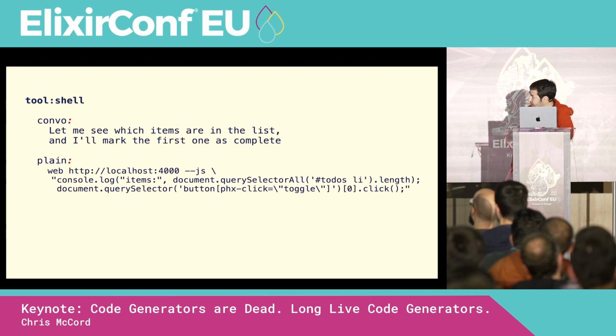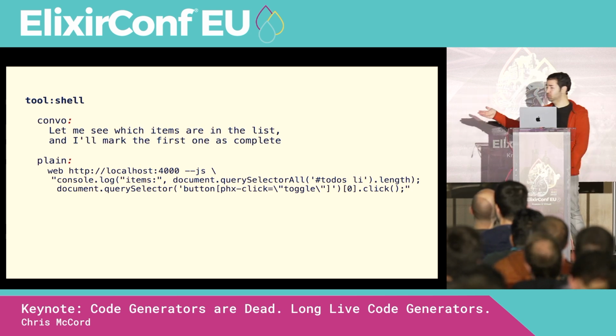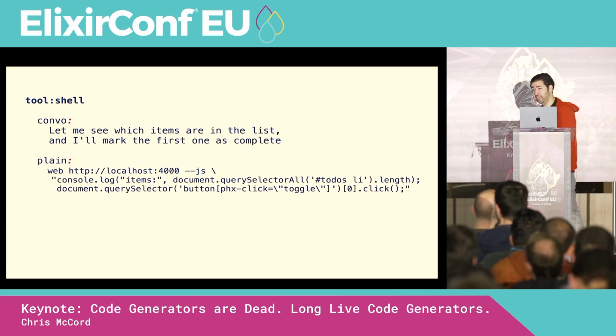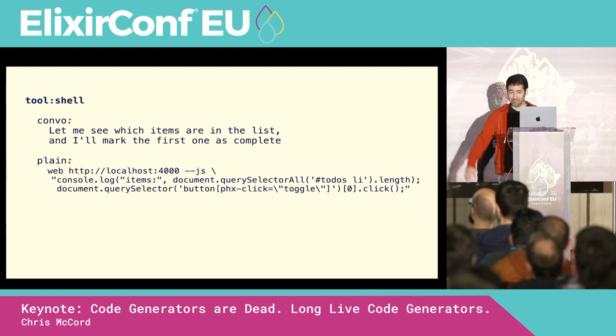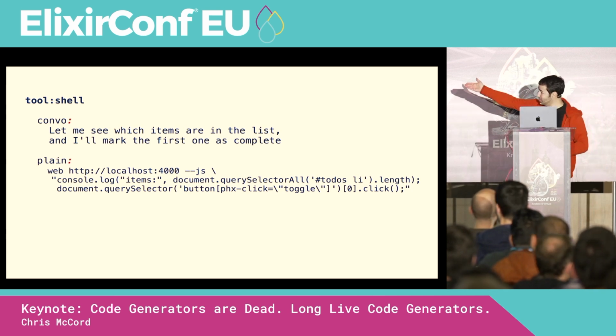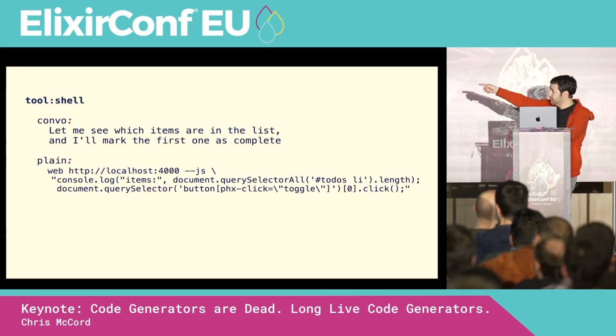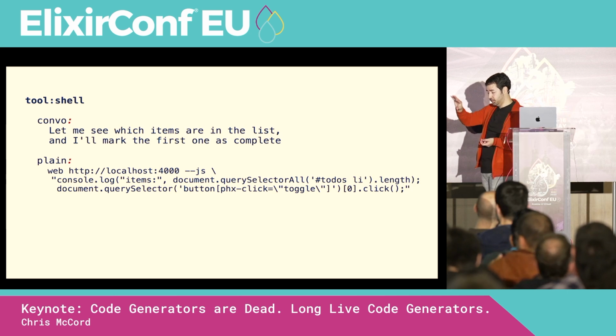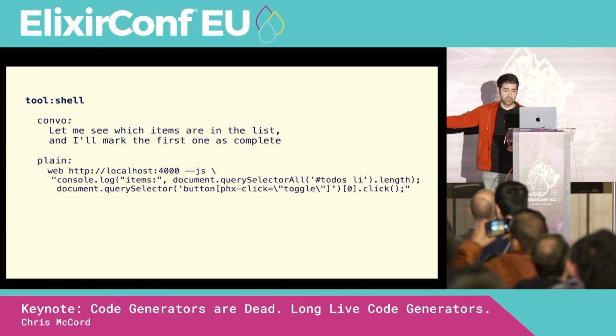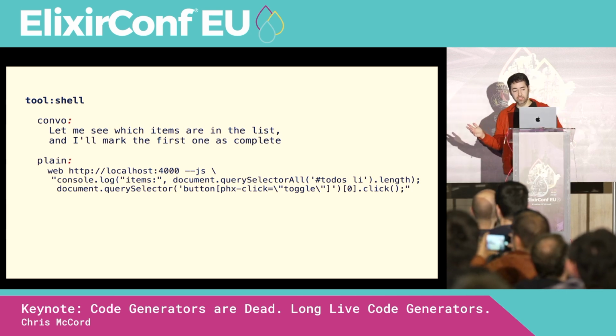And we just tell it in the system prompt, you can execute JavaScript with --js. Interact with the app to make sure it works. The system prompt says something along those lines. And what came out of giving it this ability is this query selector, right? Not only can it target LiveView forms or the thing that it wrote, it gets the query selector right almost always, which is in and of itself crazy.